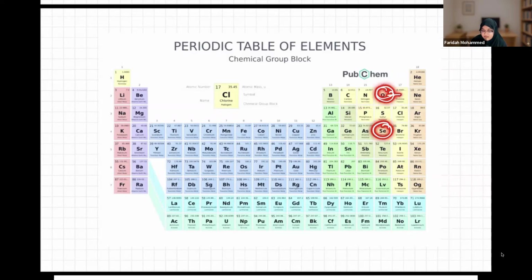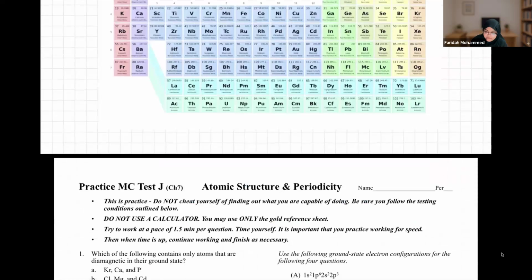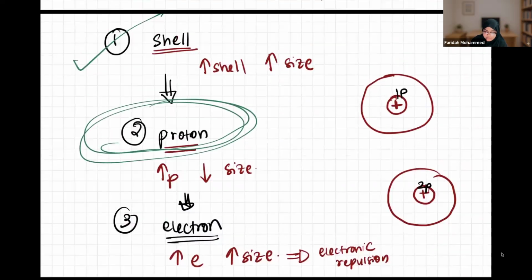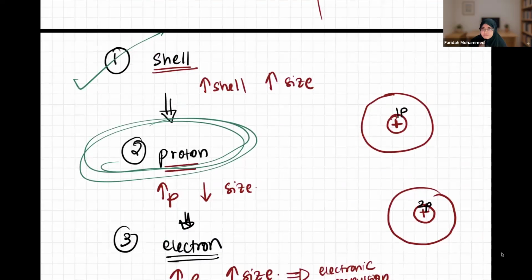Look at how far it is. But this is not going to be your answer to reasoning. Which one is more electronegative? Why? Because it's closer to fluorine. No, that is not the reason. Okay? That is not the reason. That's just a trick. The reason, again, comes back to this. Okay, so this is going to work everywhere.